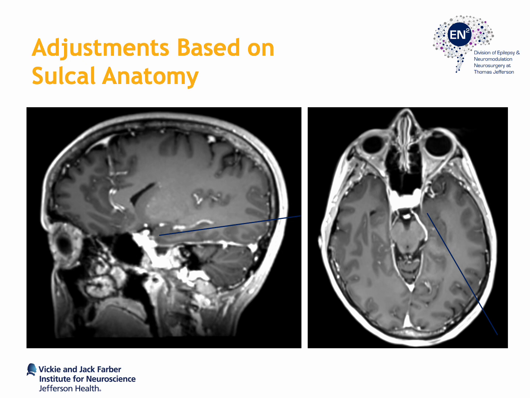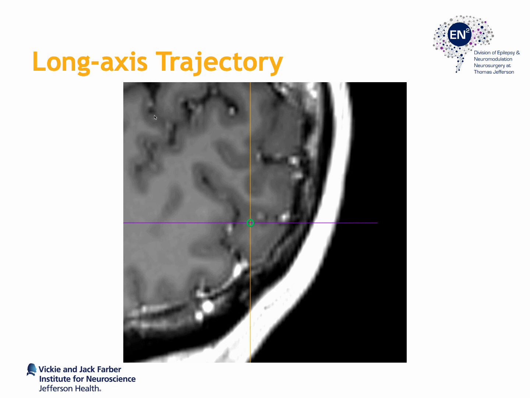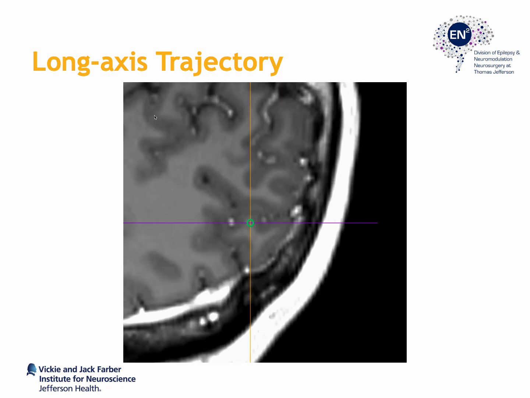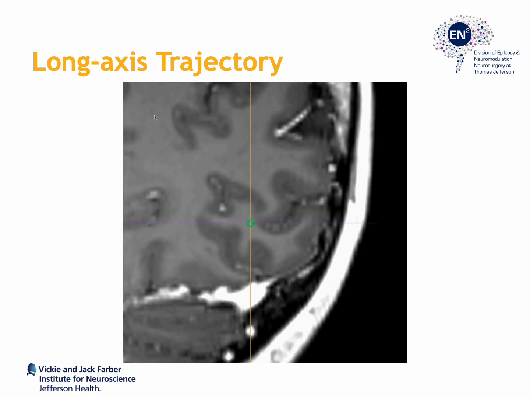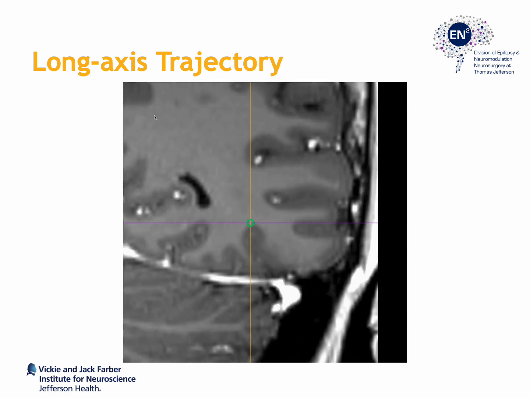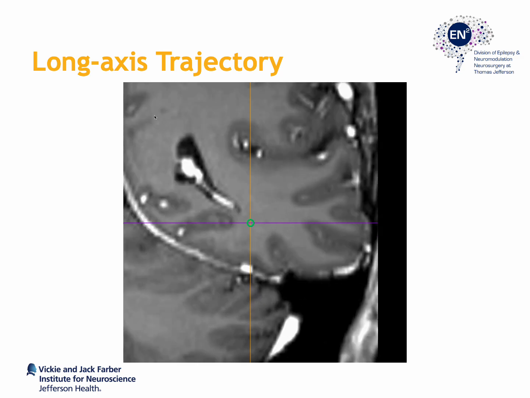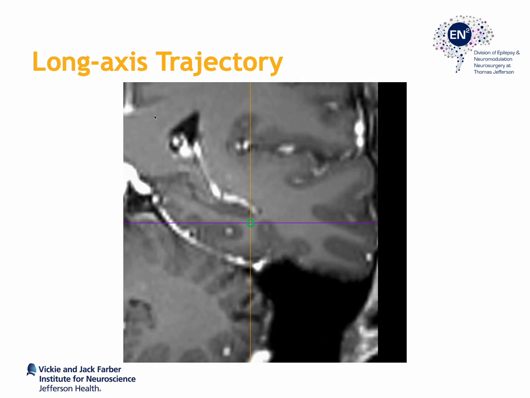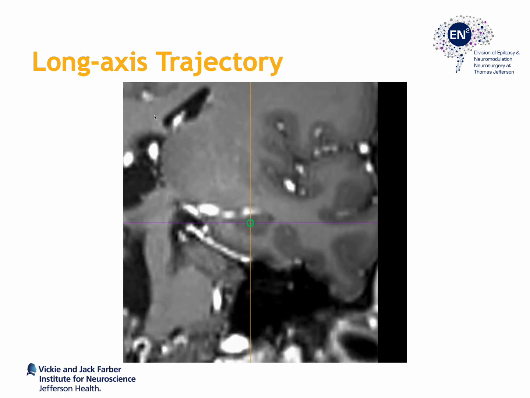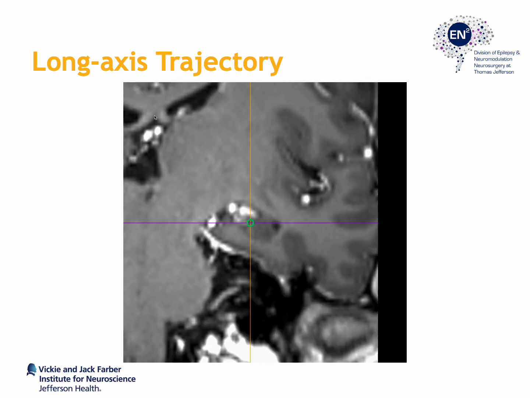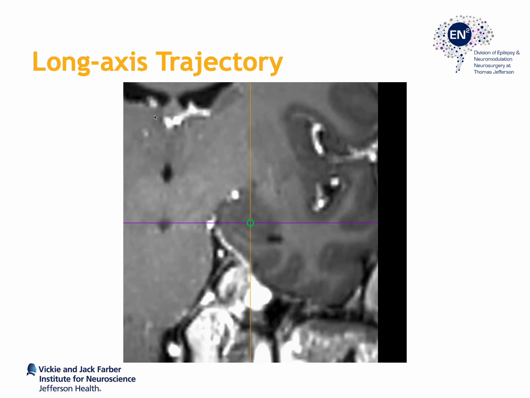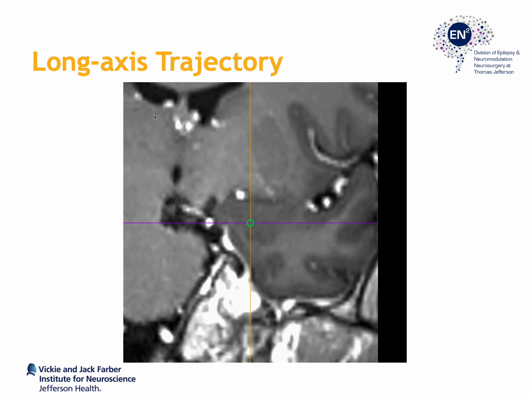The posterior corridor is typically the most restrictive, so I consider this a pivot point that anchors the trajectory while minor adjustments are being made to both the entry point and the target. Ultimately, the resulting trajectory enters at the crest of a gyrus and progresses anteriorly, passing squarely through the posterior corridor defined by the ventricle, collateral sulcus, and occipital temporal sulcus. It enters the hippocampal body and hugs the medial border as it progresses anteriorly to the hippocampal head, again at the medial border, and squarely through the amygdala.